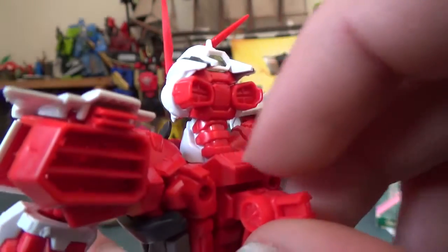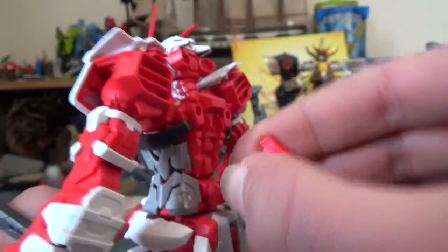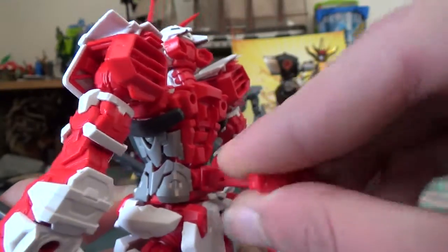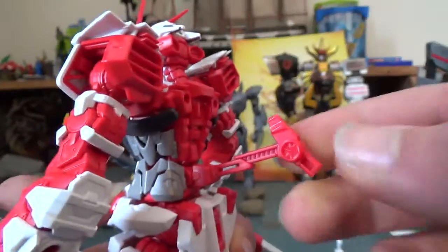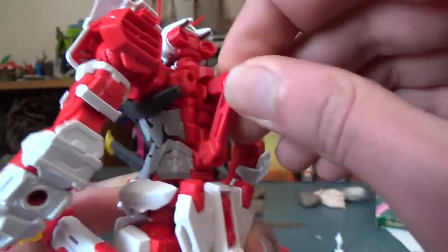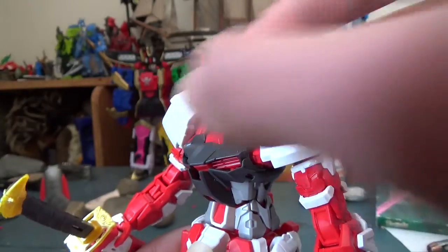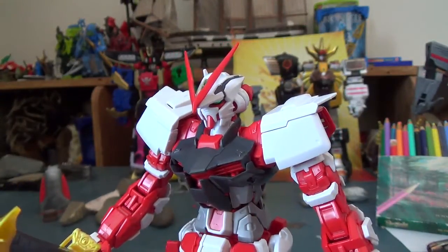On the back we've got a backpack connector which actually does lots of stuff — it bends down, rotates up, twists, and telescopes out a bit. The connector moves, and this is for attaching the tactical arms, which is a very big weapon that has like seven or eight modes. As a result I'm going to be doing that in a separate video, so you won't be seeing that here.